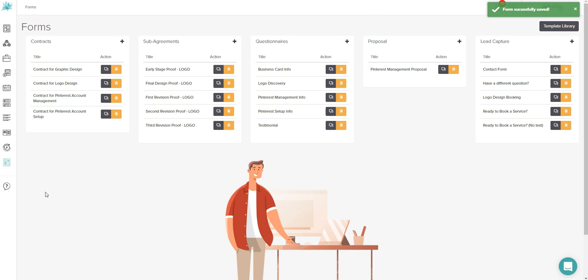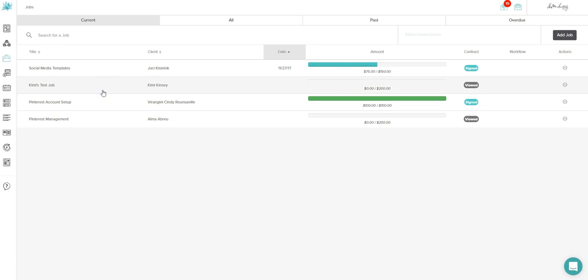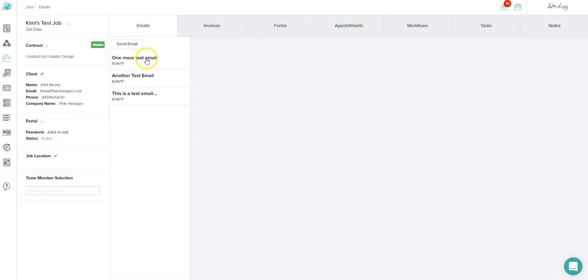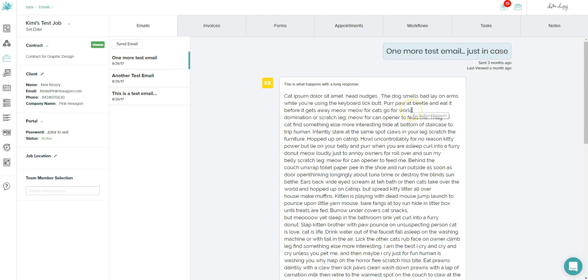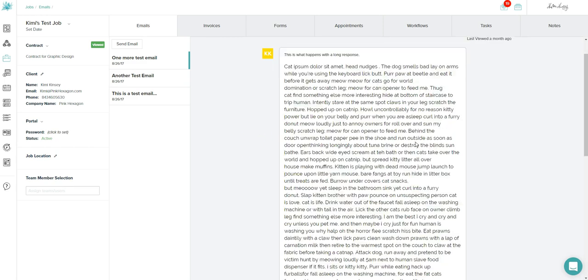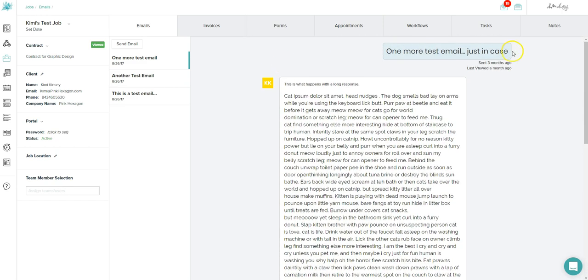So the next thing I want to show you, we're going to go back into my jobs here and go back to my test job. I want to show you how emails work. This is somewhat new. It's called Conversations, and it's basically a way by which when you email someone that you have an open job with or is a lead, it will actually create almost an instant messenger type system here. So every time you email them, you see all of the information here, and they can too. So it's sort of a back and forth, and you can just email back and forth right here.